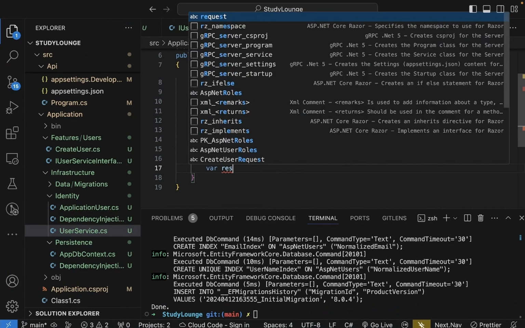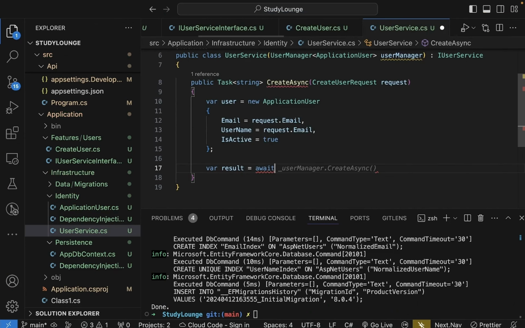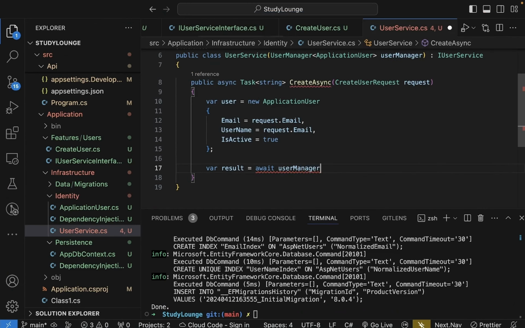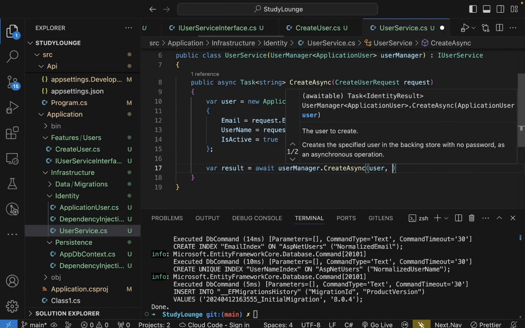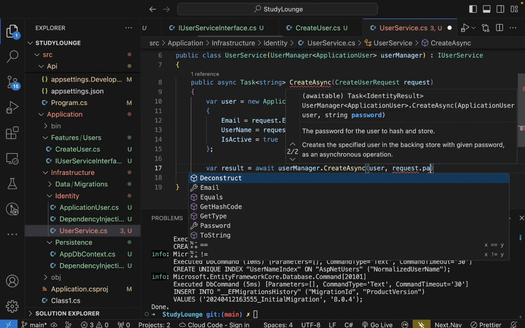UserManager result is equal to await userManager.CreateAsync, and inside we're going to add our user and the request.Password.